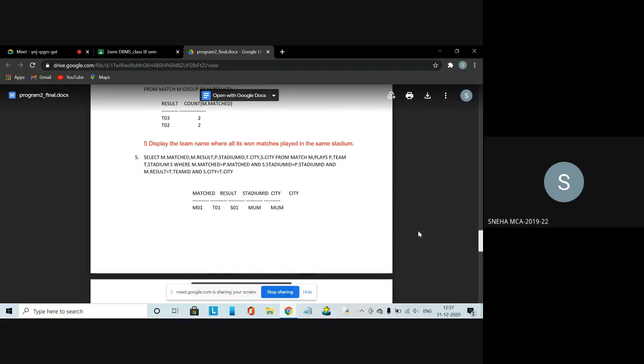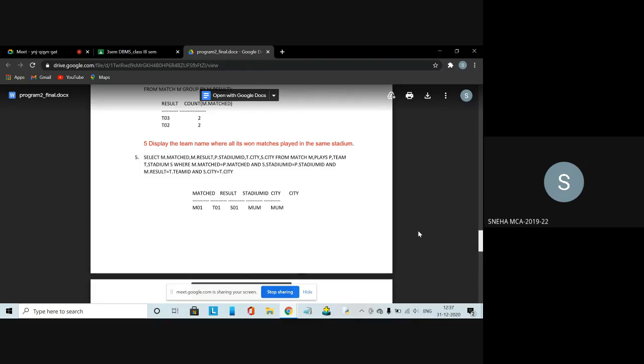And the fifth one: display the team name where all its own matches were played in the same stadium. So here we have to display the team name whose own matches were played in the same stadium. So select match ID, result, stadium ID, T.city, S.city from match, place, team, stadium, where M match ID equal to P dot match ID and S dot stadium ID equal to P dot stadium ID and M dot result equal to T dot team ID and S dot city equal to T dot city.